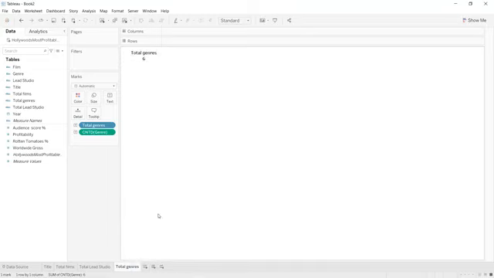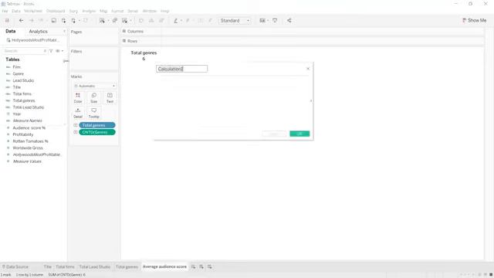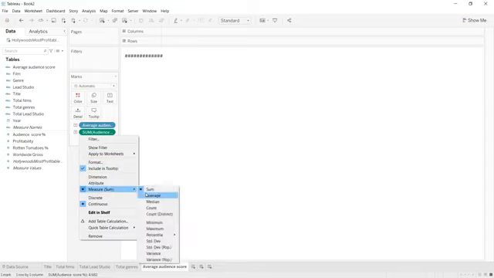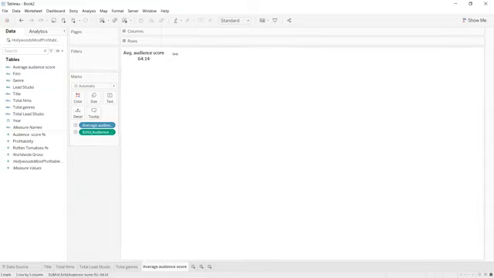Same thing, duplicate. We'll have the average audience score. Okay. Same thing, we copy, create calculated field, average audience score, and we name it like this. We can just abbreviate, so we write AVG, right? Apply. Okay. So we remove everything from text, average audience score, and we have here the audience score in percentage. We select the average, measure average. So we increase its width. Like that we get our average audience score.